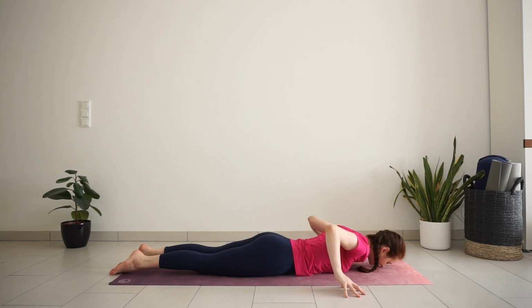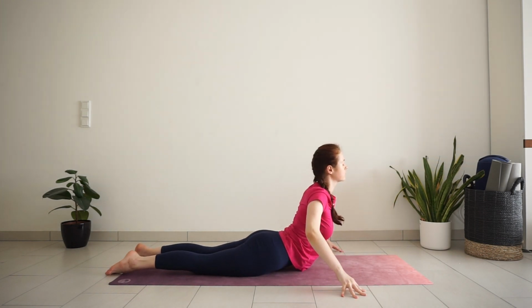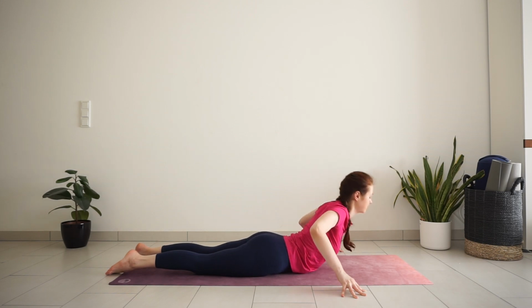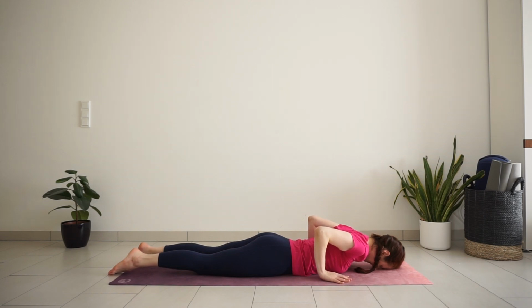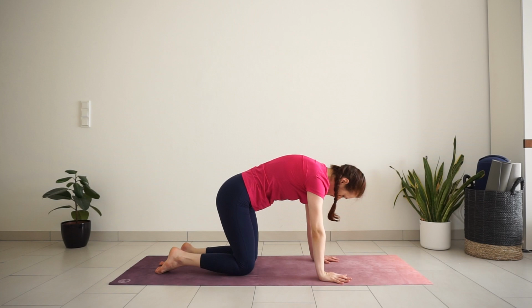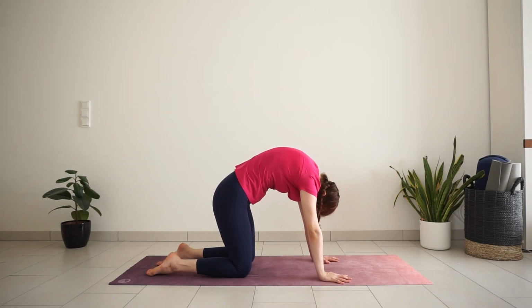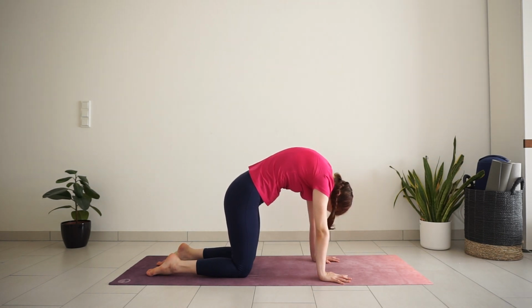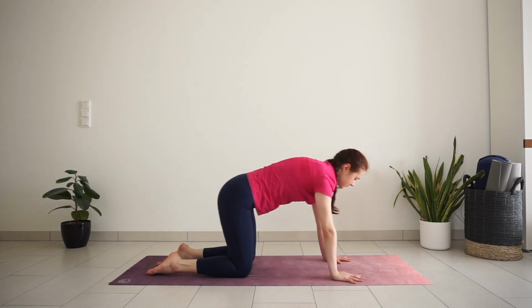One more time, lift your chest up, pause for a moment. And then release down to the mat. Press yourself up into hands and knees. Round your back for a moment to counterbalance the back bends. And then come up into downward facing dog again.